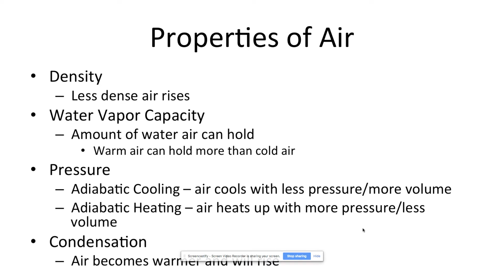Since we're talking about convection, we need to know a little bit about air. The less dense air will rise. Usually warm air is less dense, so warm air rises. Anything that is less dense will rise, where anything that is more dense will sink. The water vapor capacity, the amount of water air can actually hold, is very important. Warm air can hold more water than cold air. If you think about the humidity in the summer, there's a lot more moisture in the air.